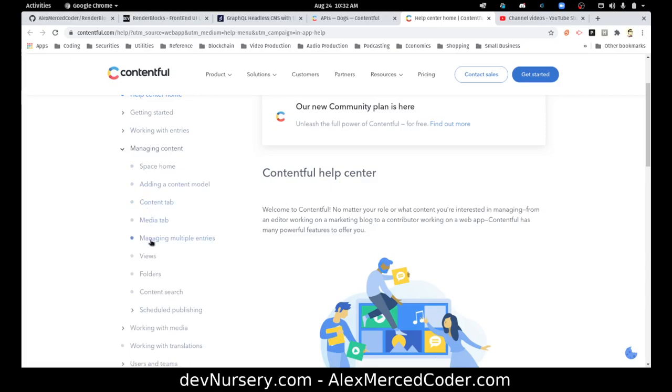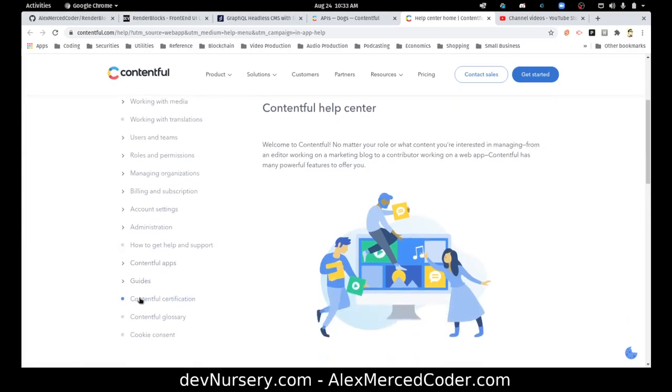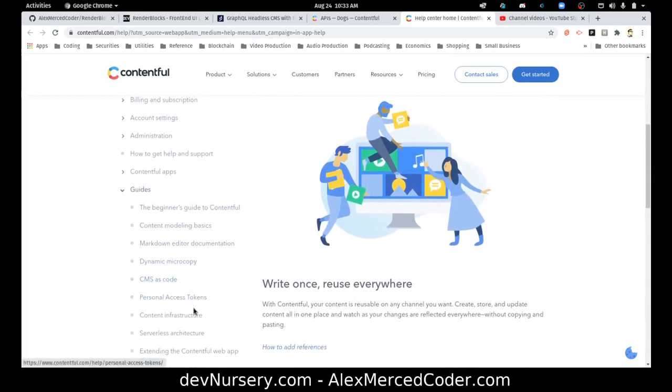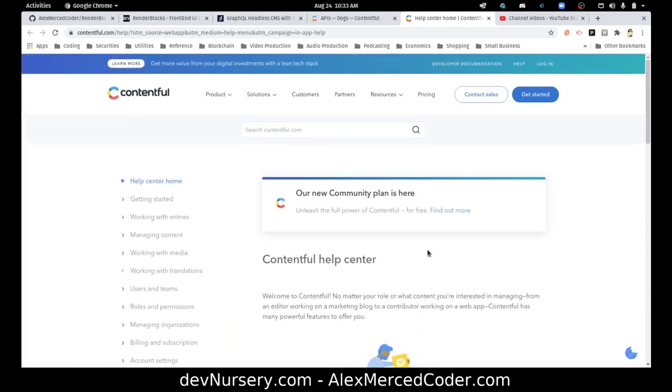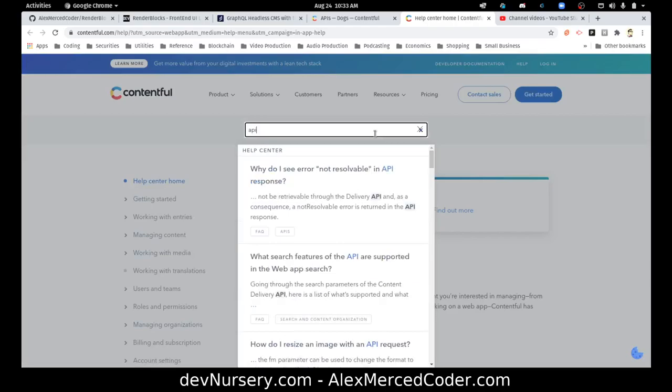Adding content, media, managing multiple entries, views, folders, content search. Guides, Contentful, code, personal access token, serverless architecture. I just want the API URL.